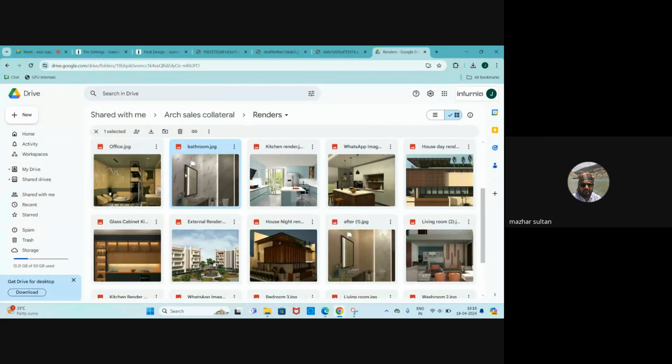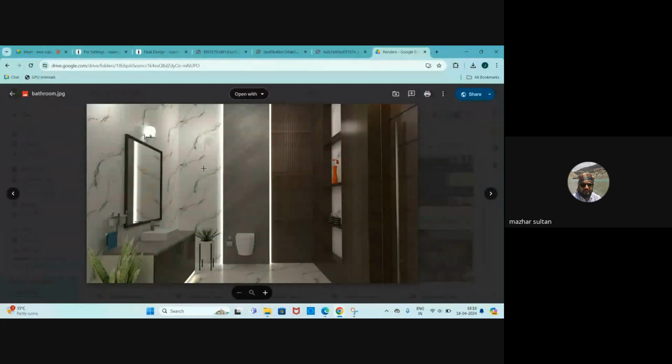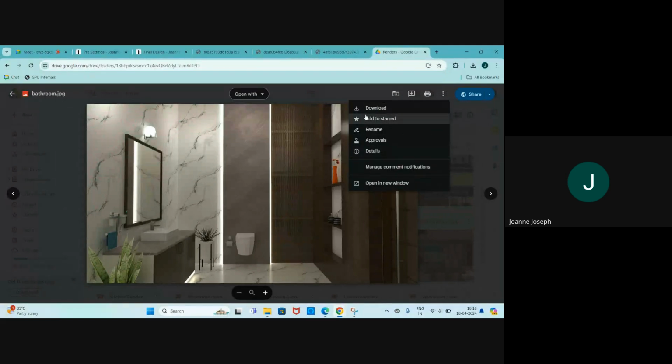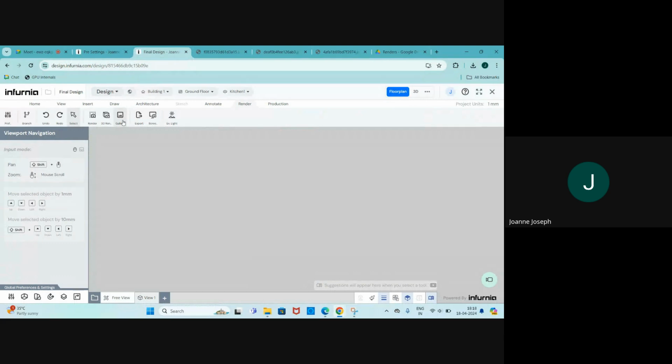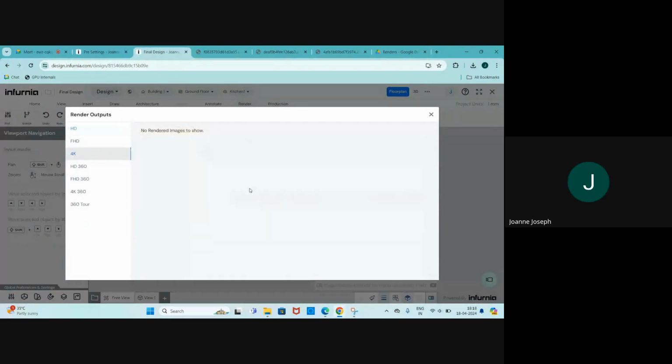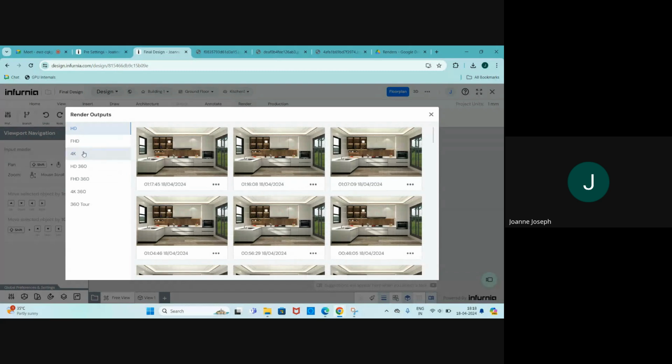These are blurring my side. Okay, it might be the screen itself. Maybe it's because we are on a meeting. That's why the screen may not be visible properly this side. It would actually be better for you to download the image and then you'll actually be getting the 4K. This is just a preview. So even if you had opened it in your gallery, in your 4K, you will be getting these images. But 4K will take up credits, so always make sure you're happy with the HD first.